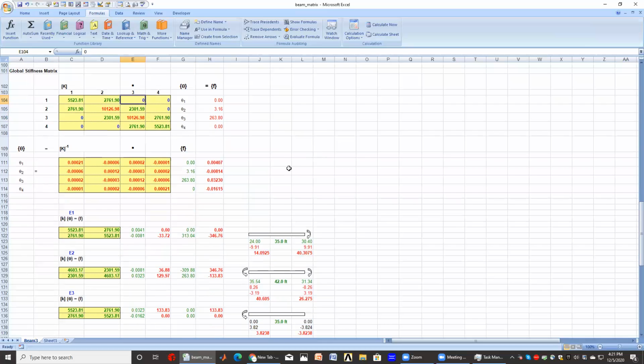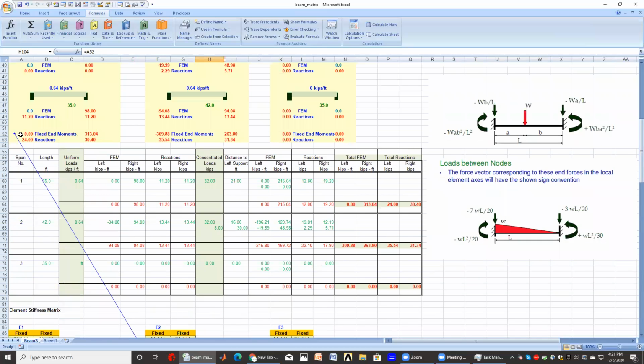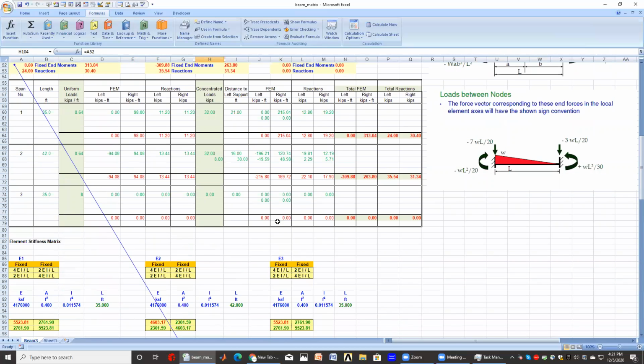It's very simple now to get the unknowns. So those unknowns, the rotations, will equal the inverse of this matrix multiplied by the fixed end moments that are established in here. These fixed end moments, if we trace them back, we'll see that this one is coming from this summation in here.